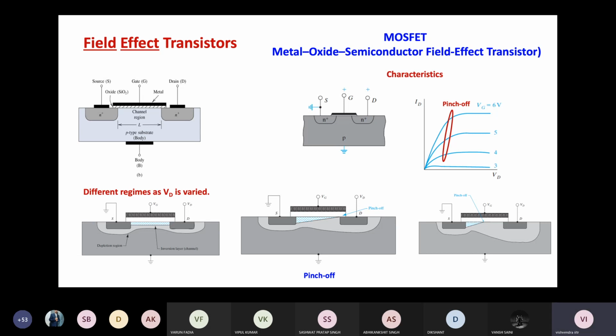If the gate voltage is very low, in that case, there will not be any thin layer of electrons, no inversion layer of electrons, and no current will be there. For a positive gate voltage, current will be there, but it will saturate after a certain drain voltage because of the pinch off in the MOSFET. So that is the essential physics of the MOSFET.